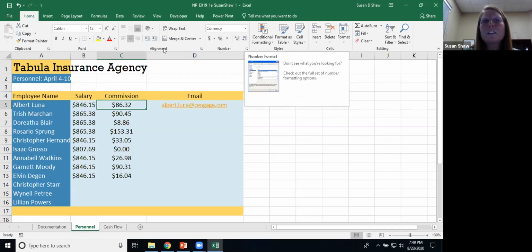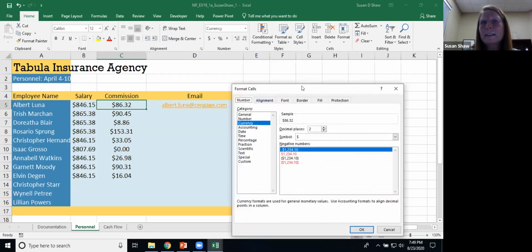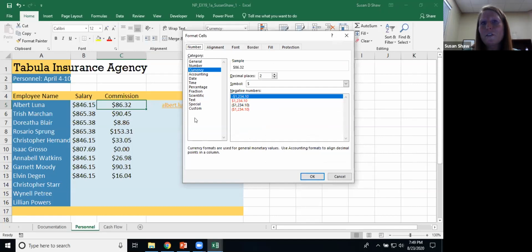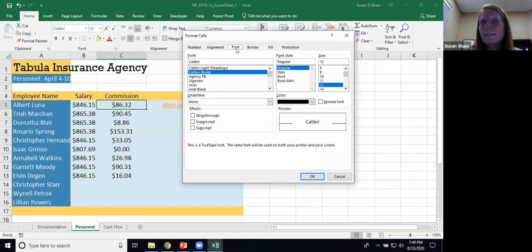To get more options in any of these items, you click this little arrow in the bottom right-hand corner, and it's going to give you the full menu for formatting cells. So here you have all of these options. When you open this up, you have the number, the alignment will also pop up for you. You also have the font information, which is the same as here. You get more border information, fill, and protection. So you have all of these options that you had up here, but you've got them all at your fingertips.